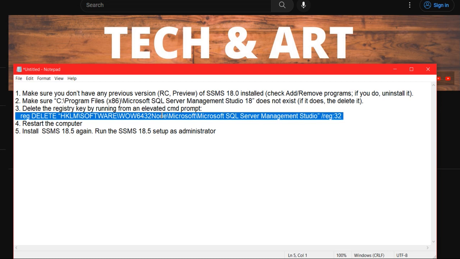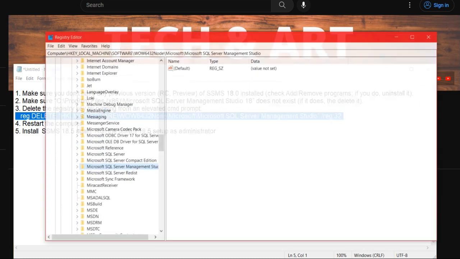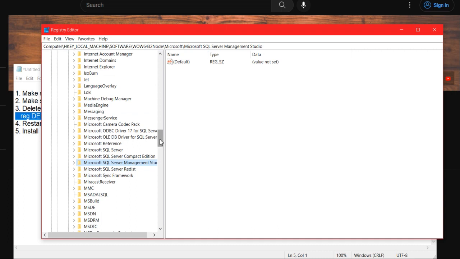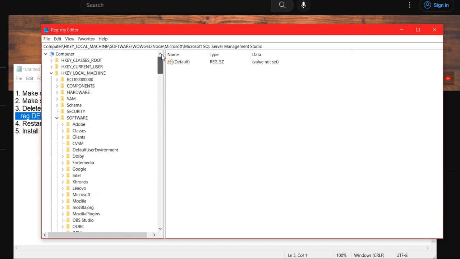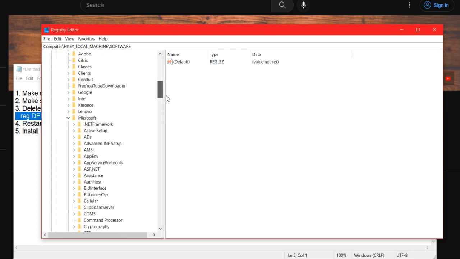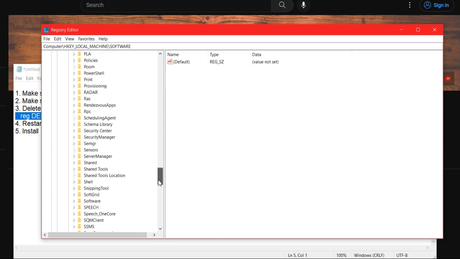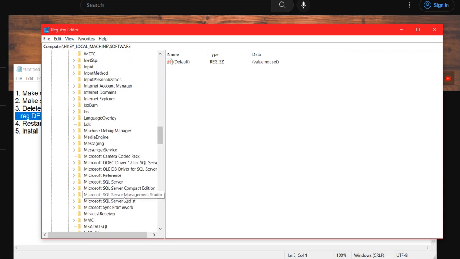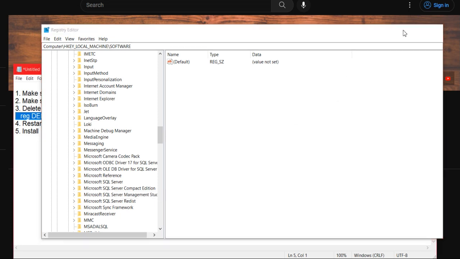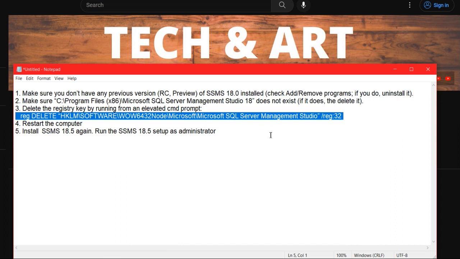You can go through the command prompt, or you can go to the registry directly from Run, and here is the exact location. Go to your local machine, then Software, then Microsoft, and here you can see the Management Studio key. You can either delete it or rename it, and as soon as you do, relaunch the media and resume it. It will start loading the packages.